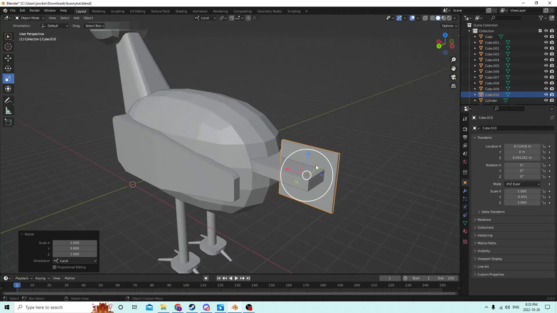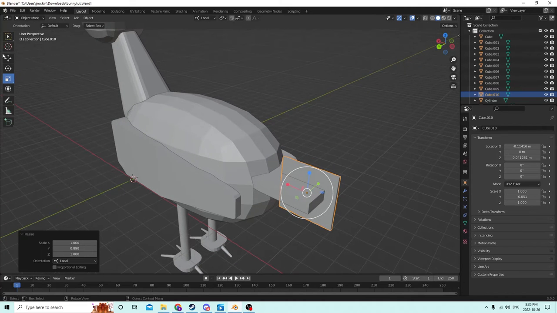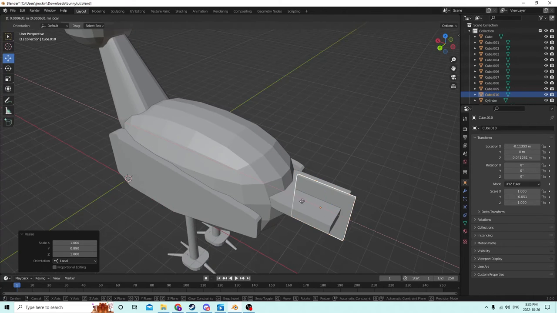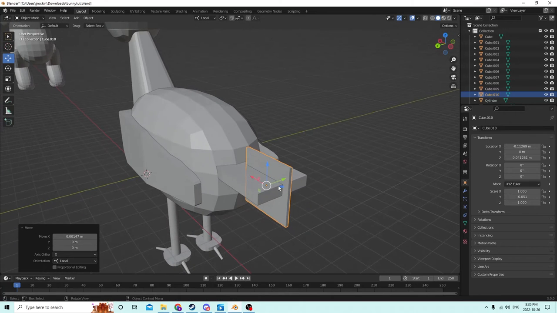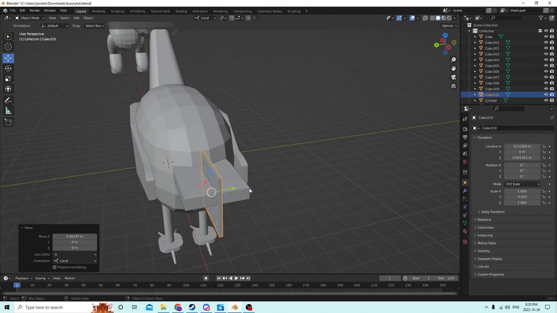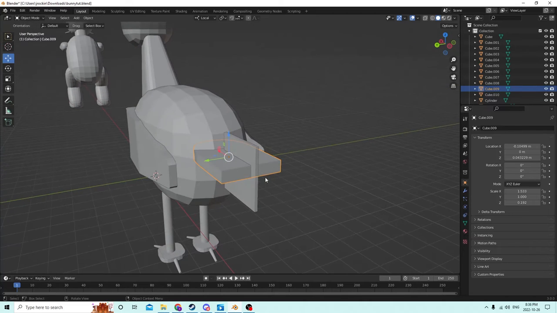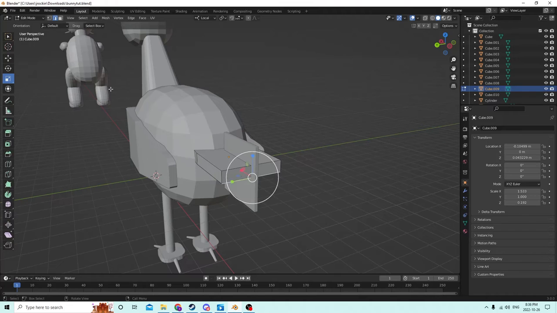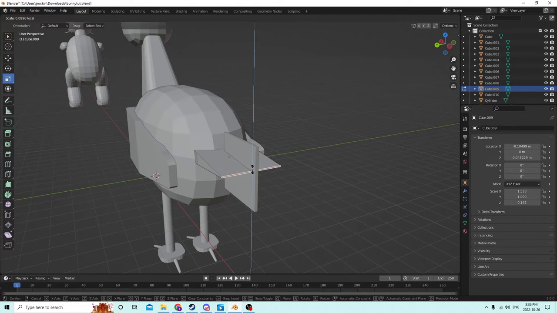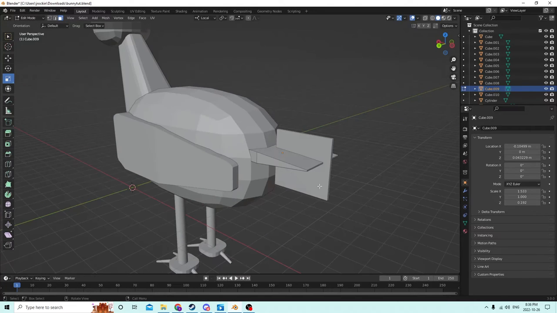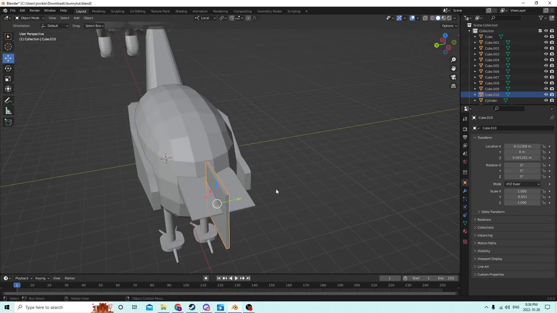Okay. So what we're going to do is just kind of make it look like hair or something like that. And it's just going to give the illusion of the fineness of feathers, I imagine. May want to take this piece and round those edges. Maybe the best thing to do on that actually would be to go to faces, grab that, and just taper it at the back. That would probably be the best look. Something like that. Okay. Looks pretty good, I think. Shift D.